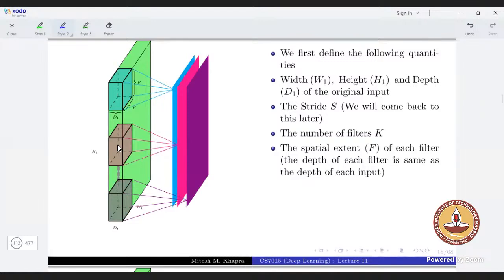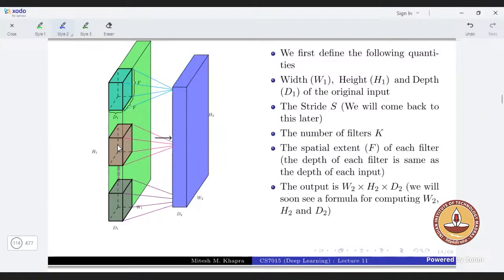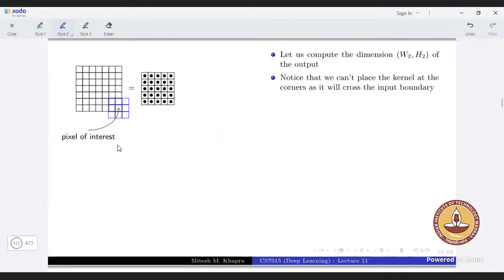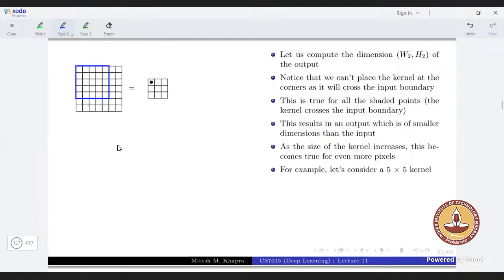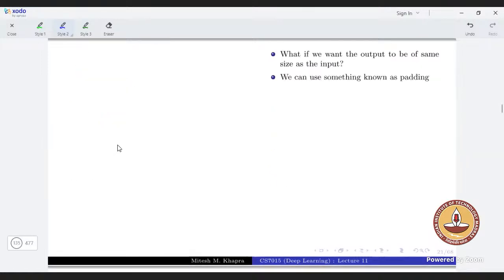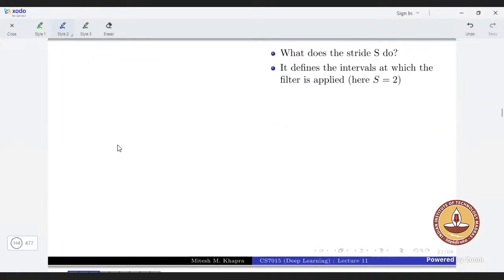So now the output is a volume, not just a matrix. If I use 10 kernels, then the output from the convolution layer has some spatial dimension, and the depth is going to be 10. All these things might take some time to understand, but conceptually, I hope you are able to follow it. Once you develop some convnets and go through some articles, you will make sense of all of this.